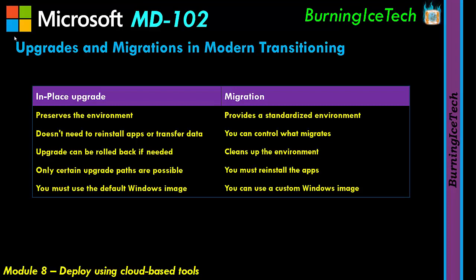Now, if you look at the migration side, provides a standardized environment. So it's a whole new operating system, and you're going to have to go and copy paste all your programs and data and stuff on there, but it's not necessarily going to preserve your stuff. You're going to have to go and reload and reinstall a lot of your nonsense.